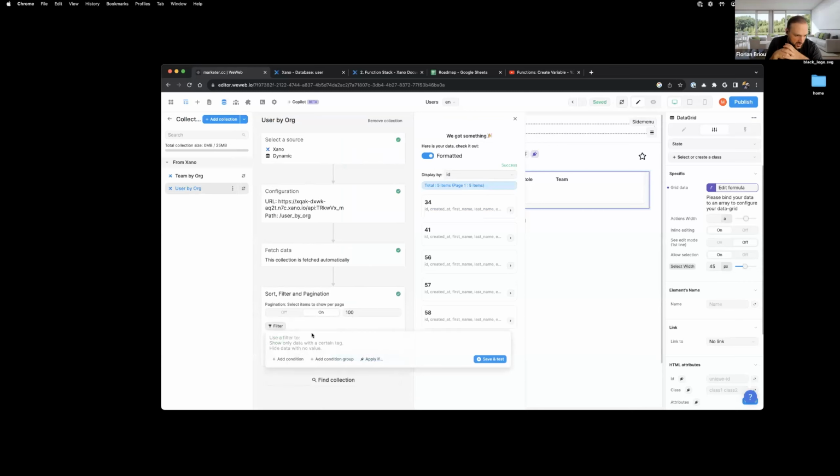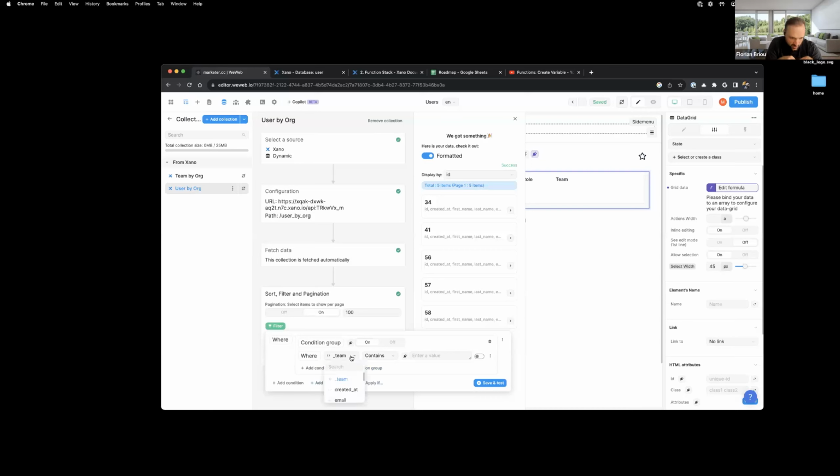And one thing I can show you that you can do is start by adding a condition group, for example. And in here you have apply if, and this is a nice one. If you click on apply if, you're gonna have a new condition group, on off. The nice thing is you can bind this on off.